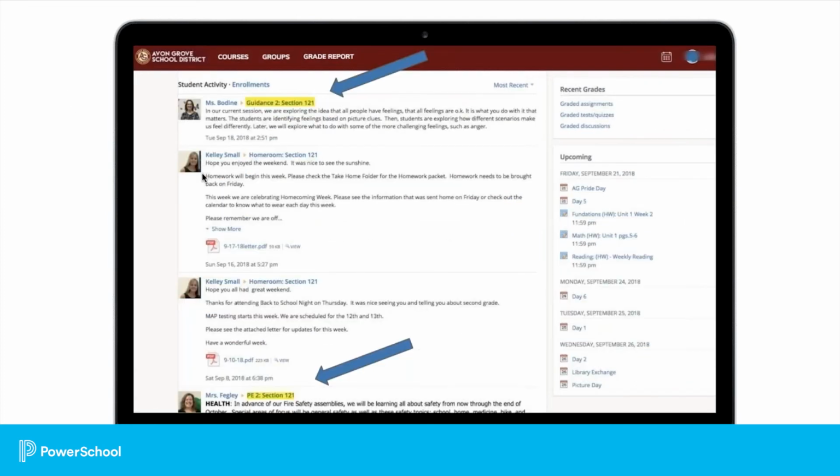But I'll never forget the day when my youngest daughter came home from kindergarten, and the guidance counselor had posted an update about the buddy bench. And she put a video attached to it for parents to help us understand what the buddy bench was. In that single moment, my experience as a parent of a school-age child was forever changed. I was able to see and hear about specials too. I never had a clue about that before. It was completely impossible. I never knew what they were doing in music, art, gym, library. But that night I was able to sit down with my 5-year-old and have a meaningful conversation about the buddy bench and about her day at school.